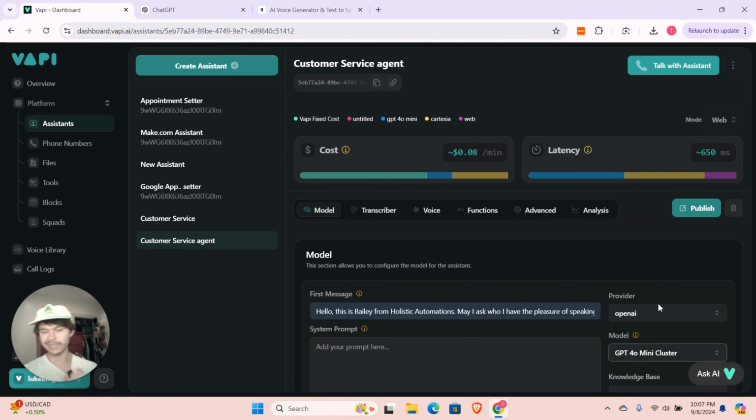And what is latency? The lower the latency, the more human-like and the faster it's going to respond. For this use case, we want it to sound as human as possible because we don't want a really robotic conversation. In certain industries like real estate, you want it to sound a little more straightforward and blunt because you want it to get straight to the point, you know?